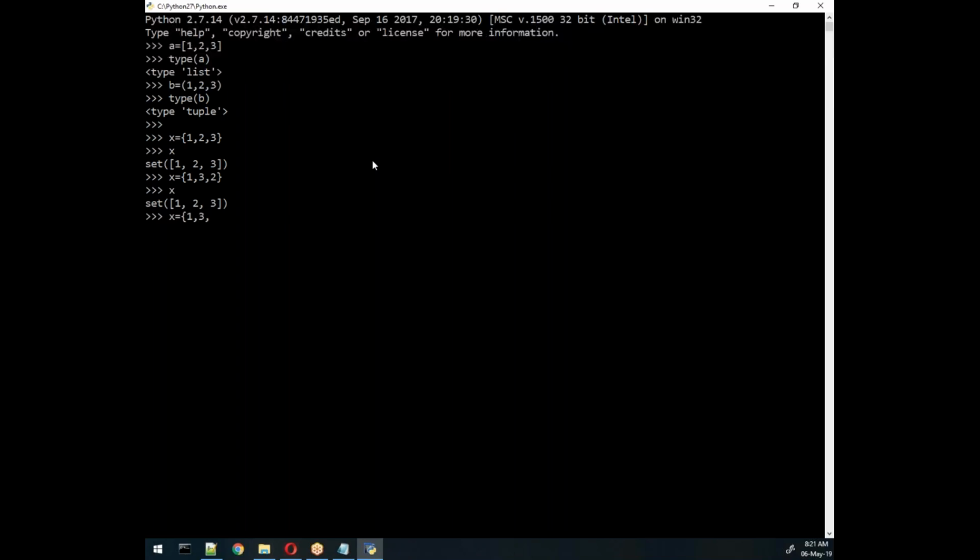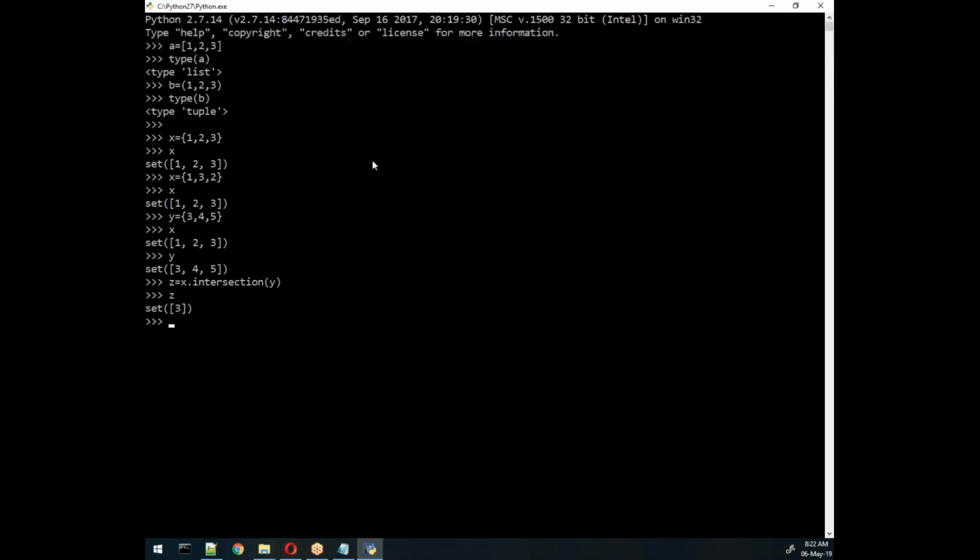Another thing is that we can modify this set and store data. Suppose I store some data: 1 2 3 in my x, and I'll try with y, storing some values, say 3 4 5. So x contains 1 2 3, y contains 3 4 5. Both contain 3. So I'll try z equal to x dot intersection y.